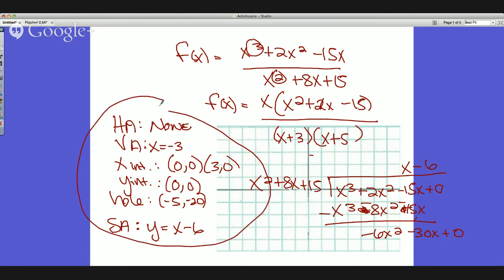Okay? You don't have a horizontal. No horizontal. You cannot have both. I don't want to ever say never, but with what we're doing, we'll never have both because the top is greater than the bottom, therefore there is no horizontal. And the only time we use slant is when it's one greater on the top than the bottom. Okay? Got it. We don't care about the remainder.